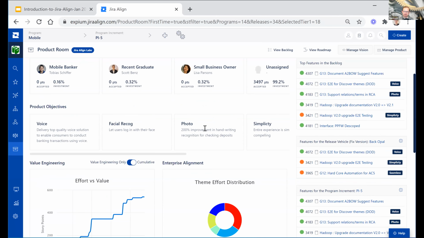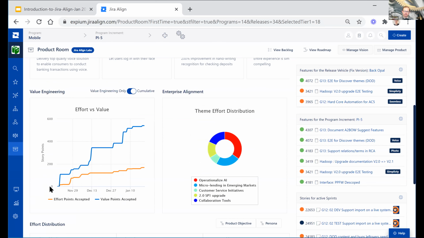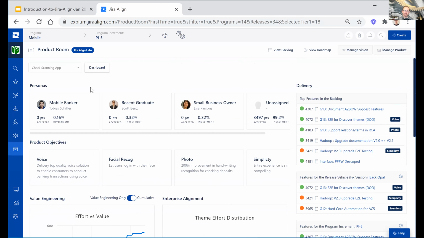You see product objectives listed here. Again, a value engineering widget, theme distribution, how the work is related. This all really makes sense if you have your stories and your features that actually have a product mentioned on them, so that they can roll up into this nice snapshot of the work and the progress being made towards a given product. You can see here these top features.